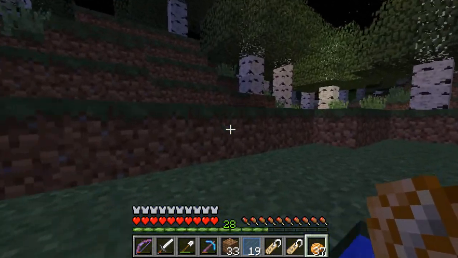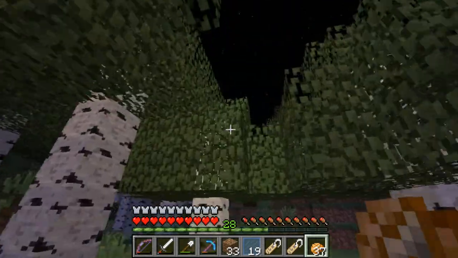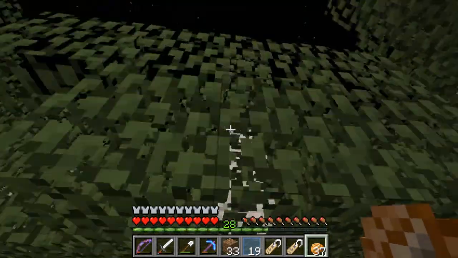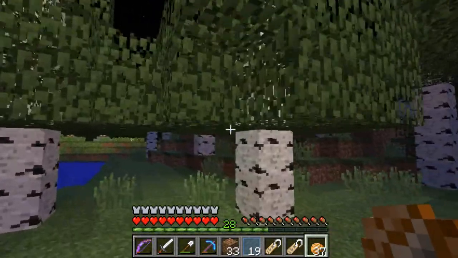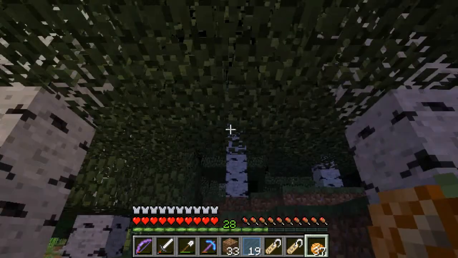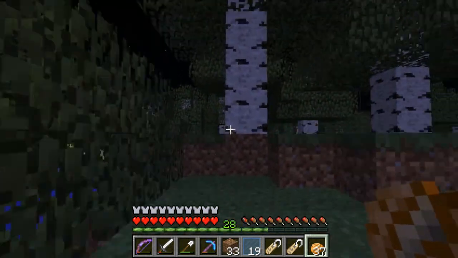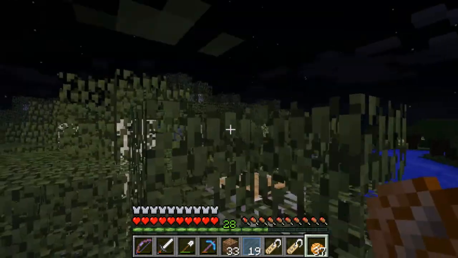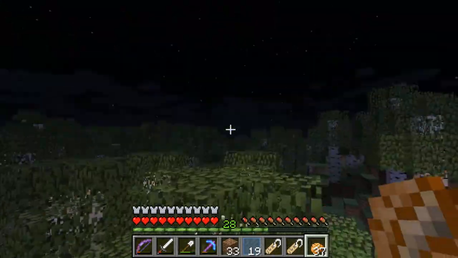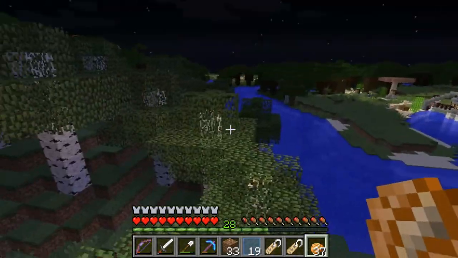I was originally planning on... Why is there a light over here? I don't see glowstone in the tree. Maybe there's a torch on top of this tree? I'm fascinated, honestly. Where's that light coming from?